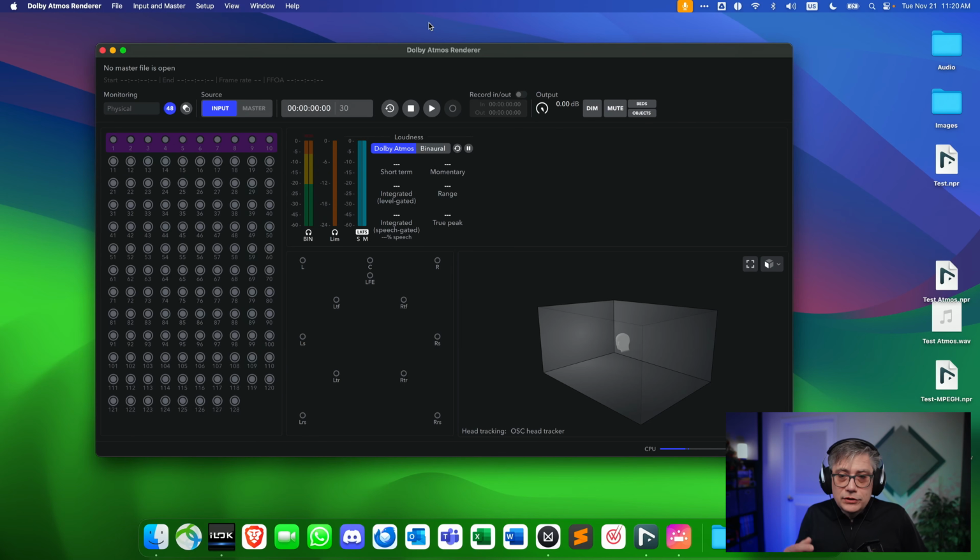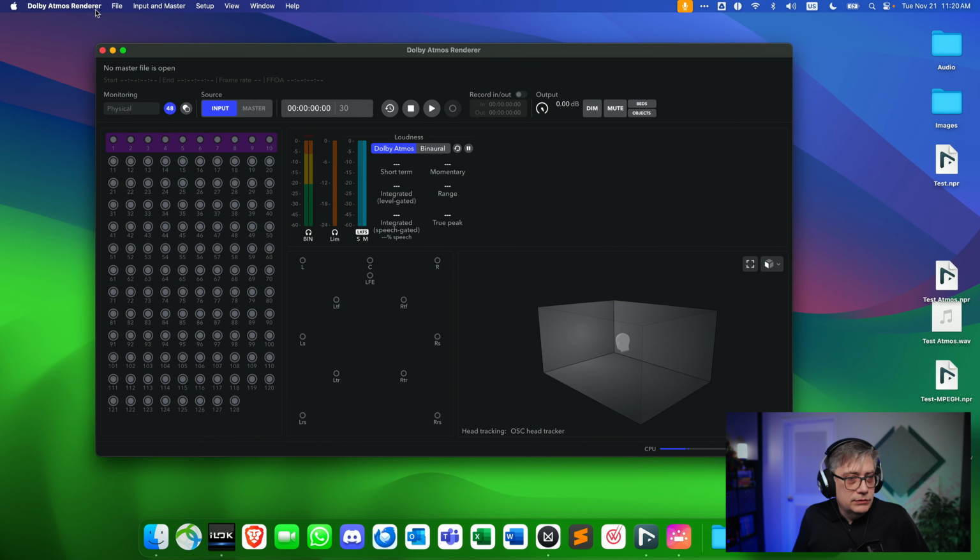Now, the easiest way to do that is with the external Dolby Atmos renderer, and you can actually use the Windows version as well as the Mac version for that purpose. And as an added bonus, if you're using the external Dolby Atmos renderer, you can also use that to export an MP4 quality control deliverable that you can then play back on any audio player that can play back audio. So here we have the Dolby Atmos renderer.